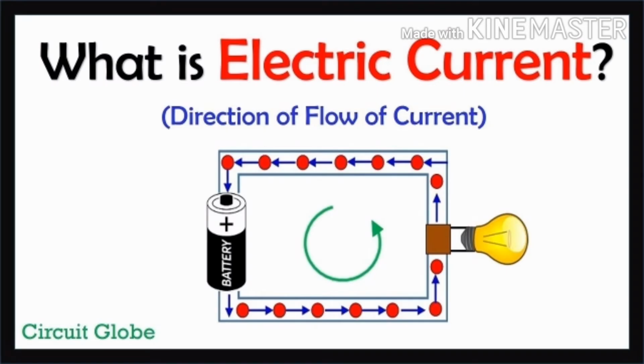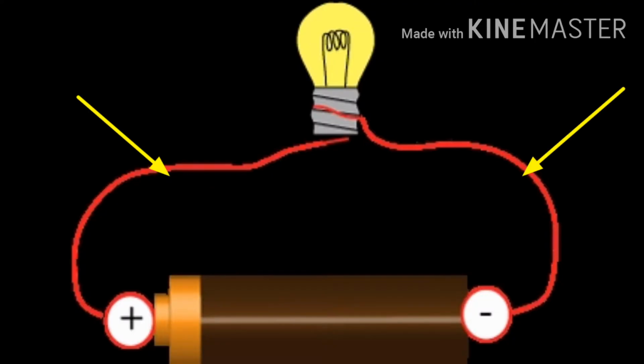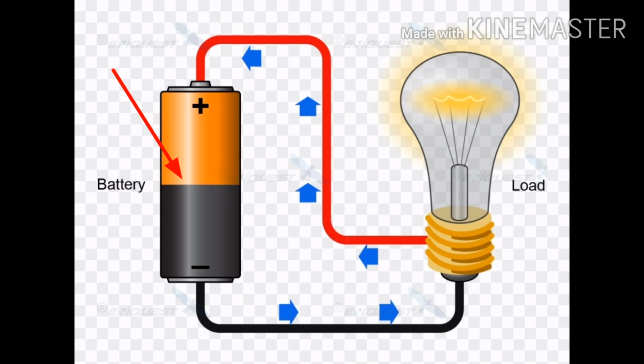The material which carries electric charge from one end to another is called conductor, and the material which does not carry electric charge from one end to the other is called insulator. Unless and until the electric potential difference is created between the two ends of the wire, the electricity does not flow, and hence to provide the potential difference we connect the cell between two ends of the wire.